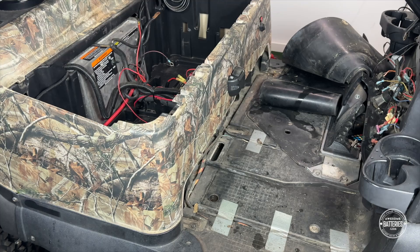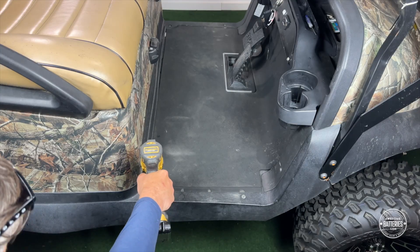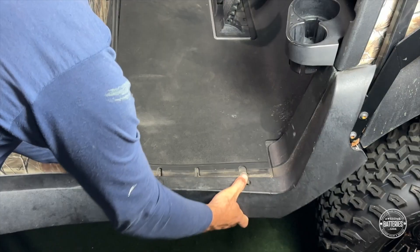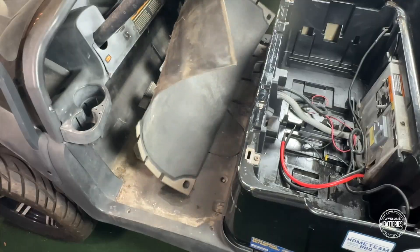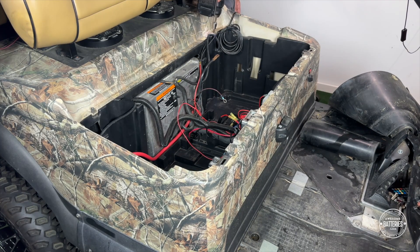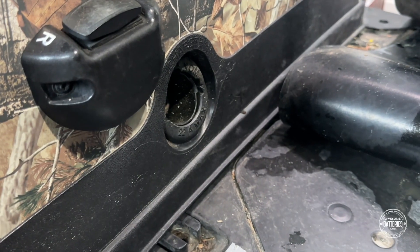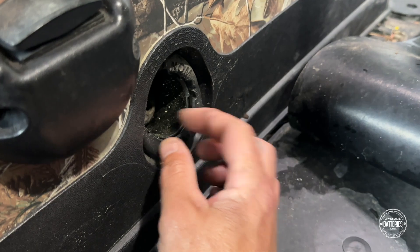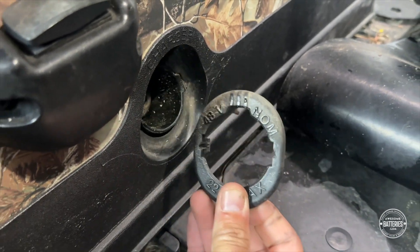At this point, we are going to remove the trim floor mat and dash panel. Using a T40 Torx bit, remove two side trim screws on each side and remove the floor mat. Use a T30 to remove the top rear shell screws. Use a flat tip tool to pop the side clips from the charge receptacle cap. Remove and discard.